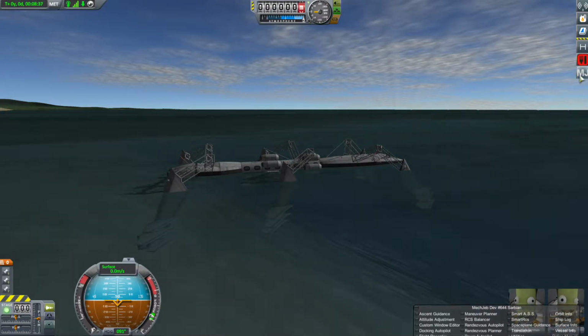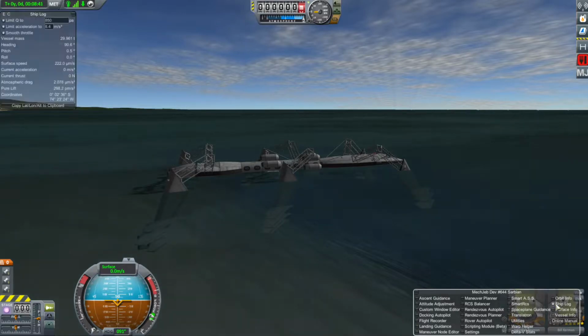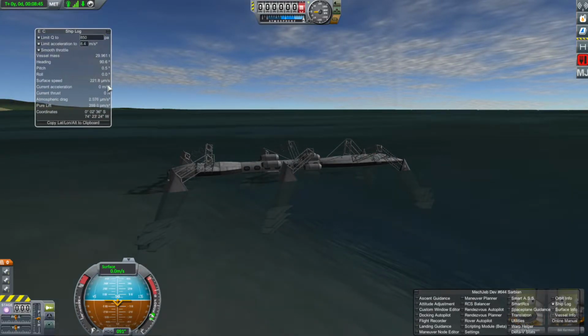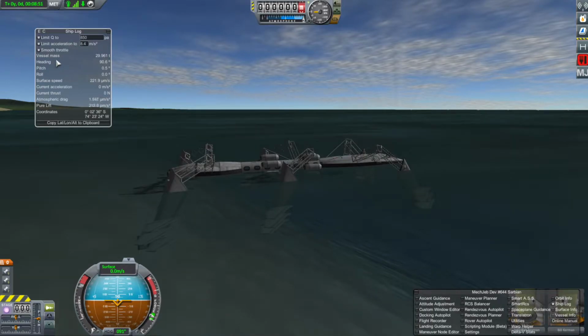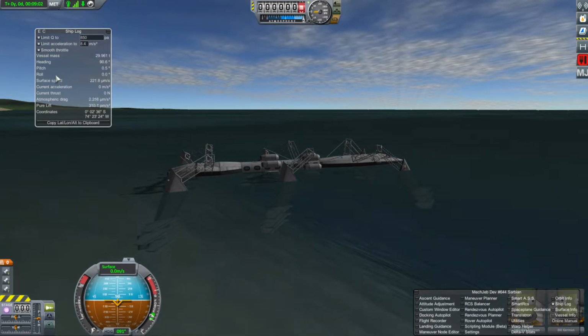When I do this, I usually make myself some sort of customized window. In this case, I have something like this, where the really important things I have found are that I need to limit Q, limit acceleration, and have a nice smooth throttle. There are some other aspects here that I keep because there are times when I want to get the coordinates, which I could get by going to the map view, but this is just as easy. And some of these other values help me as I'm slowly refining the boat designs.